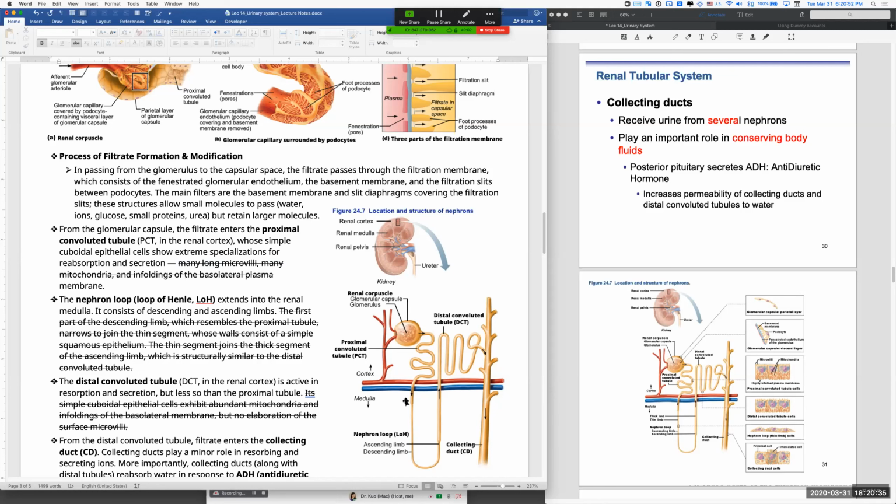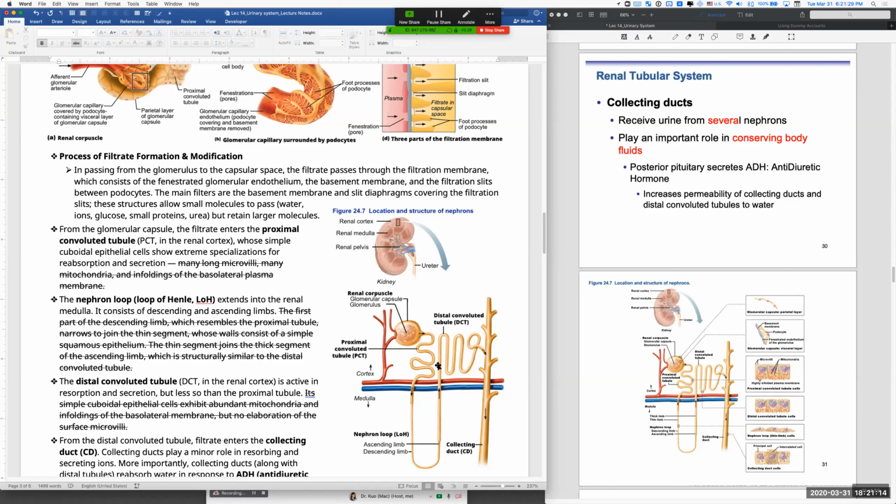Even though the histology, the type of epithelium, somewhat changes down the loop of Henle, all I want you to know is that for the most part, your renal tubules are made out of simple cuboidal epithelium. That's all you have to understand in terms of histology of renal tubules. And then the renal corpuscle has the Bowman's capsule. The Bowman's capsule, its parietal layer is made up of simple squamous epithelium. Okay. So sorry, I got sidetracked.